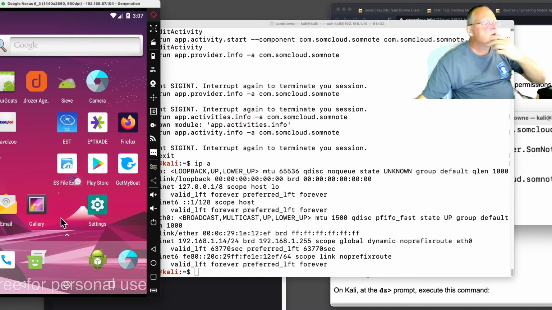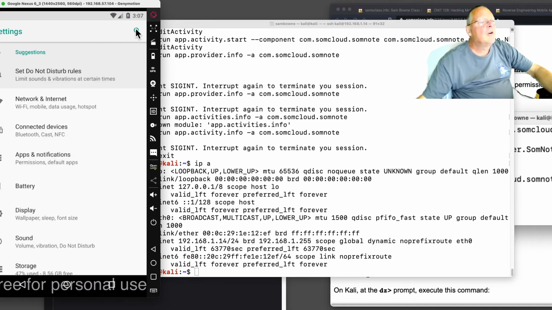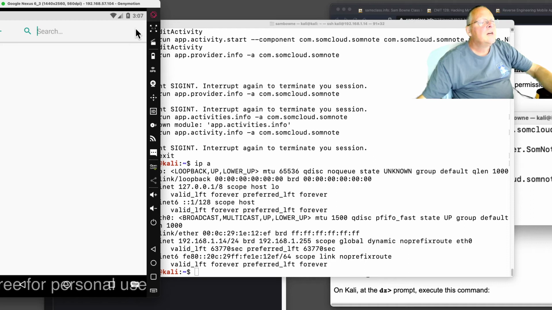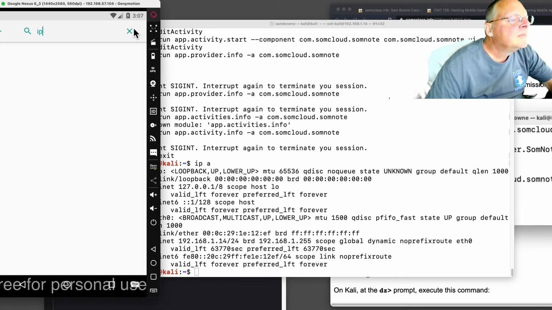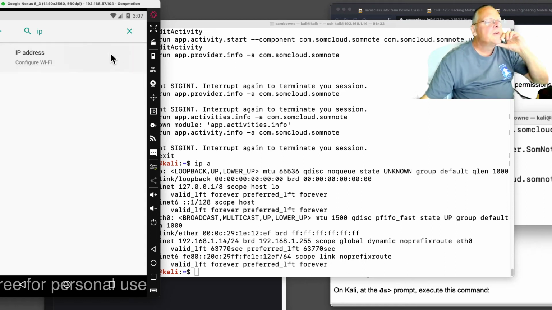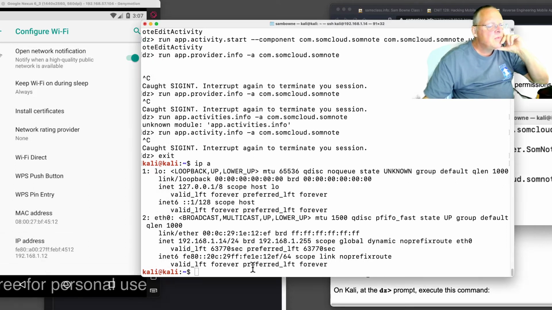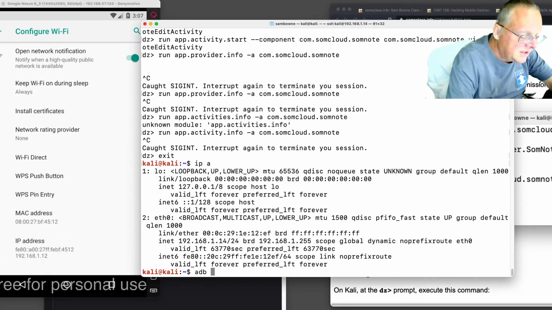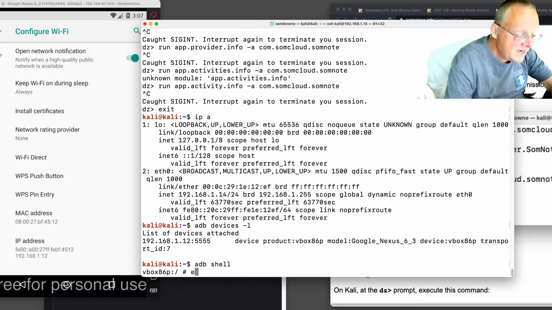All right, looks like something is not working. Okay, now it's moving. It's moving very slowly. Hopefully it'll get moving on me here. Okay, IP. Okay, it's very slow, but it is moving. 192.168.112. Okay, ADB devices -L. It says I'm connected. Let's see if I can do an ADB shell. I can. Okay, so it is connected.